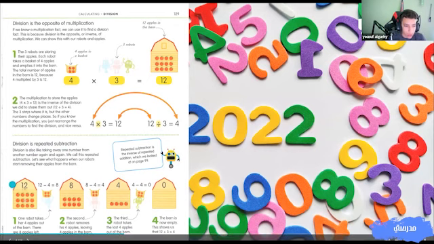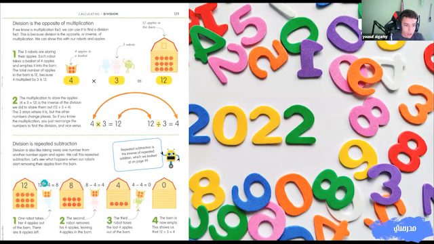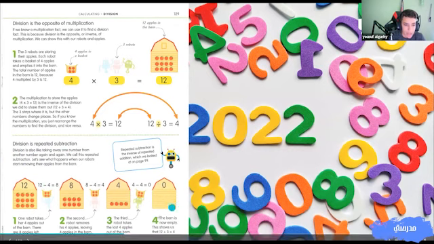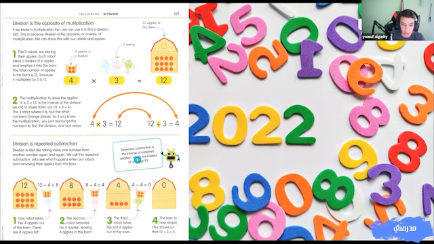Okay, so we have 12 apples in the barn. And we can keep subtracting 4 from the 12 apples until we get 0. And then we can still get the same answer as we've gotten before. All right, so 12 minus 4 equals 8. 8 minus 4 equals 4. 4 minus 4 equals 0.